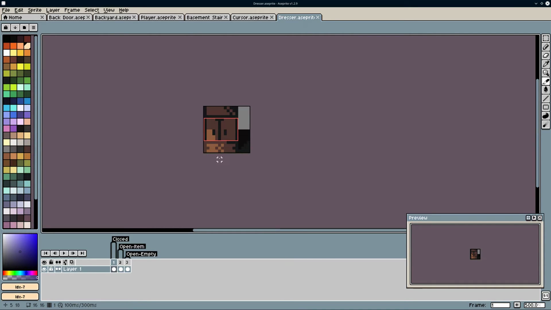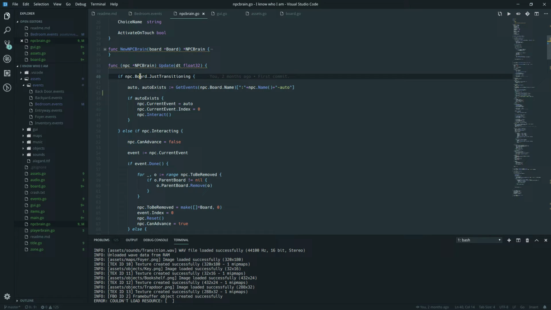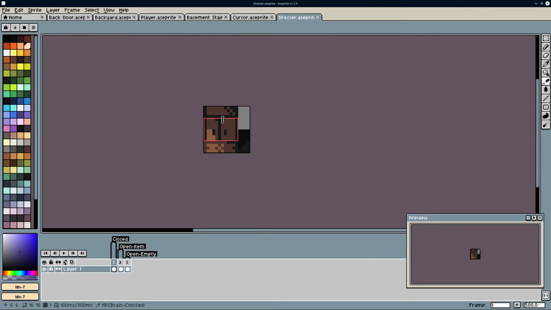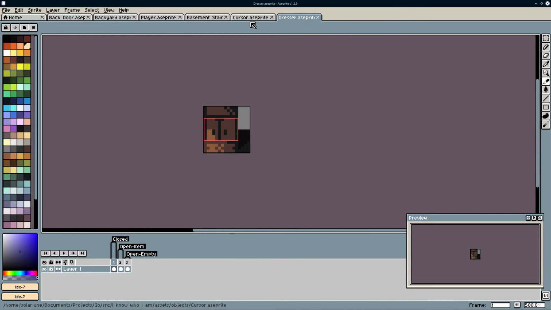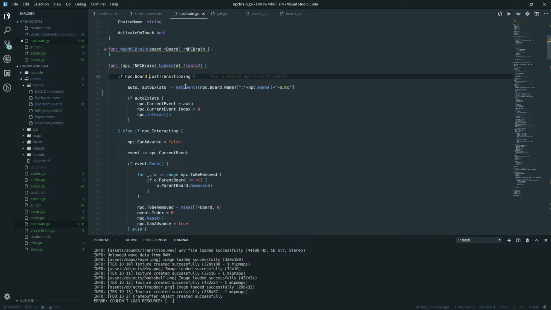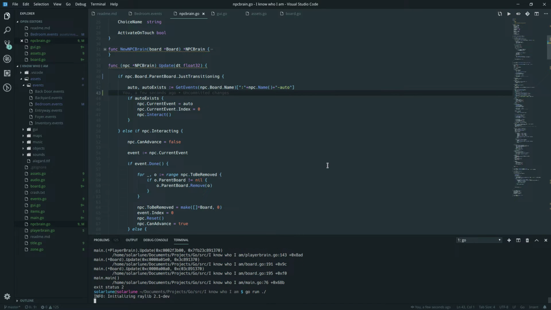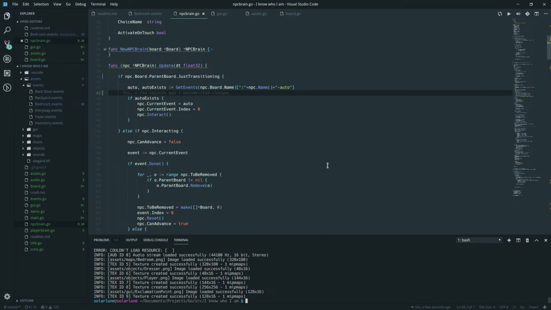It's a thing, and it has a brain. So this actually never will trigger essentially because the dresser board, this A sprite file never transitions to another or from another thing. So this should be actually board dot parent board dot just transitioning. Okay, that might work. Let's see. Nope.